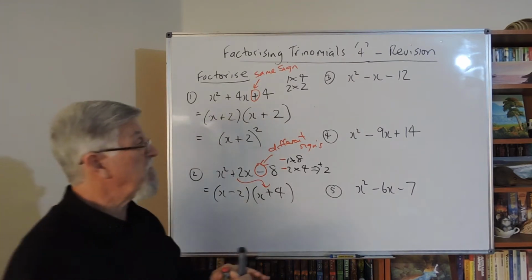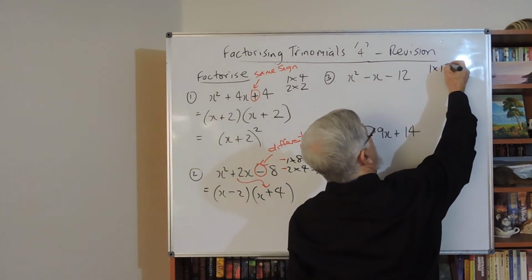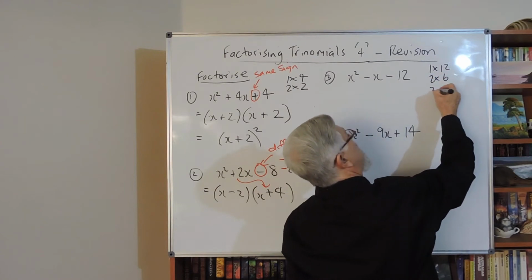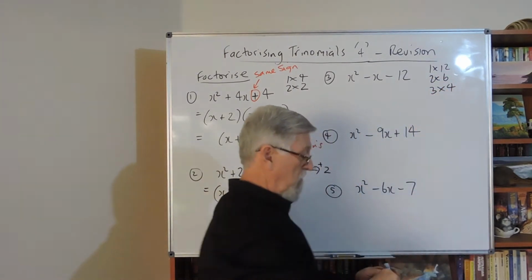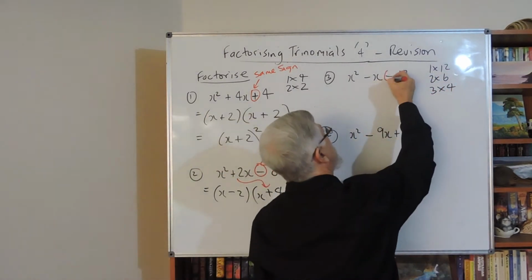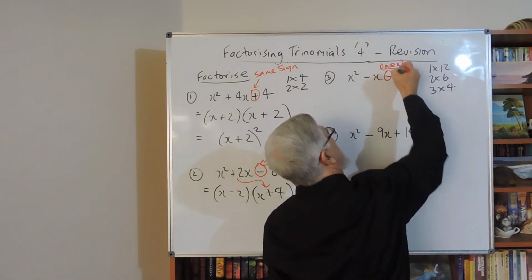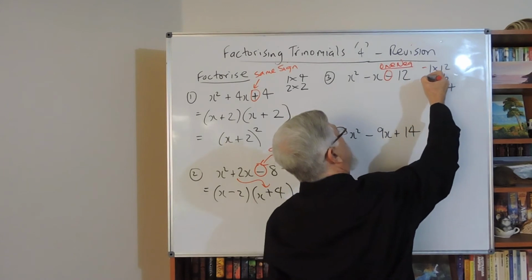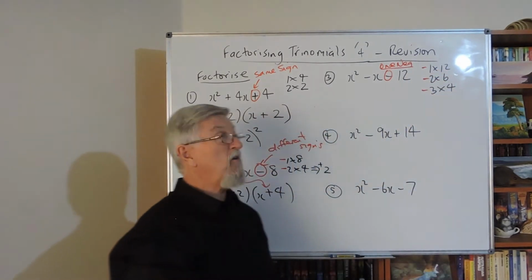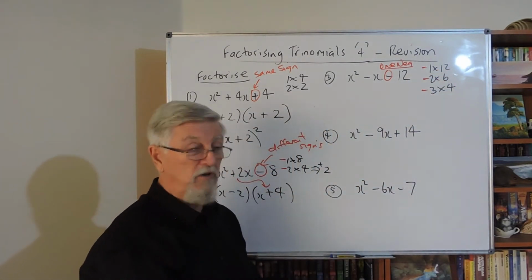Number 3, same thing applies. I can get a 1 and a 12, I can get a 2 and a 6, I can get a 3 and a 4. So what does the negative up here, or the subtraction up here tell us? 1 negative. Well, I like to say 1 neg. So it's either that, could be on that, could be on that, could be on that. I could actually write out 6 possibilities, but there's no need to.